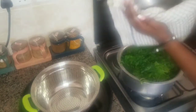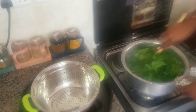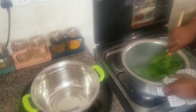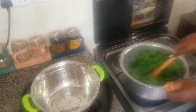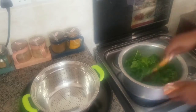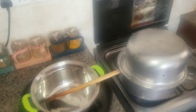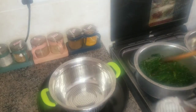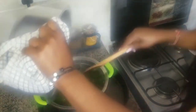Yeah, so this is how the steam is going on. You can turn your spinach from the upper ones to go down. Yes, so our spinach is ready. The next process is to put it inside the colander. We drain the excess water.